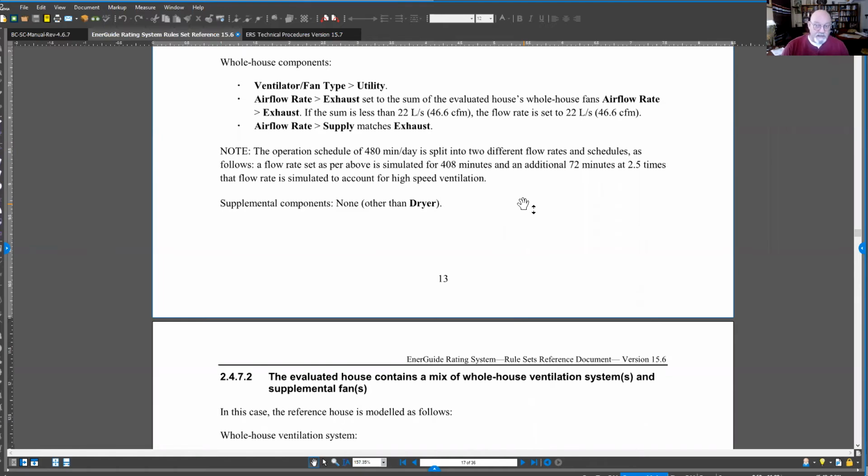Add that amount of liters to the liters that were delivered in 408 minutes, and then divide it by the total amount of minutes in 480 minutes per day.